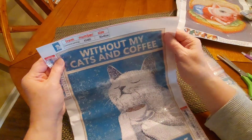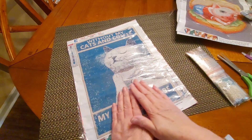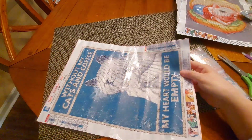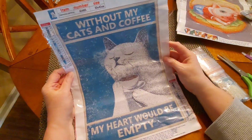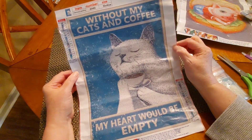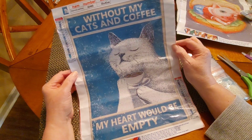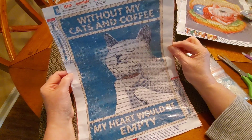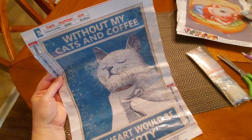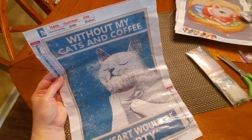I love that coffee cup — that could be hot chocolate for all I know. I'm gonna call it 'Cozy Coffee.' One of these days I'm going to have to make some cozy coffee for you guys. I found the recipe on the Farming Pastor's Wife channel — I love her, Leslie is a sweetheart, very religious because hey, her husband is a farming pastor. If you've never checked that video out, check it out — it is so good. Without my cats and coffee, my heart would be empty — 20 colors, DMC codes on both sides. Beautiful, absolutely beautiful.